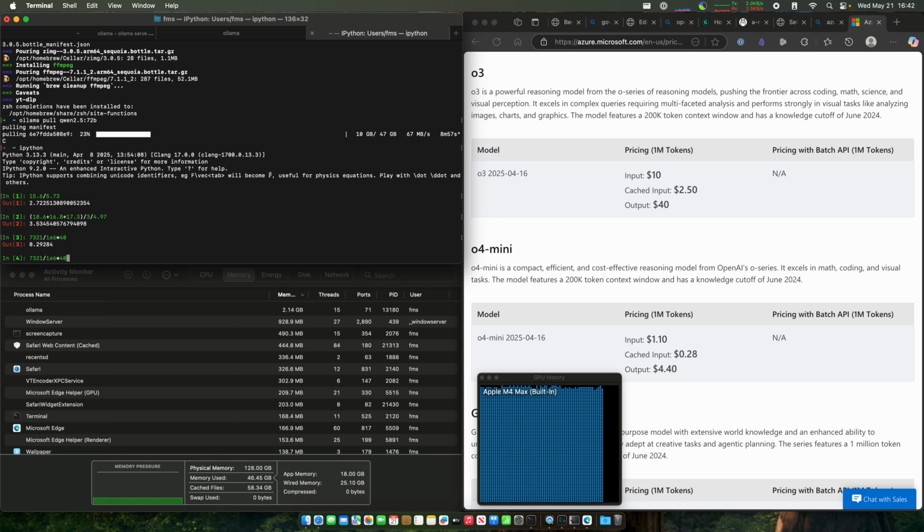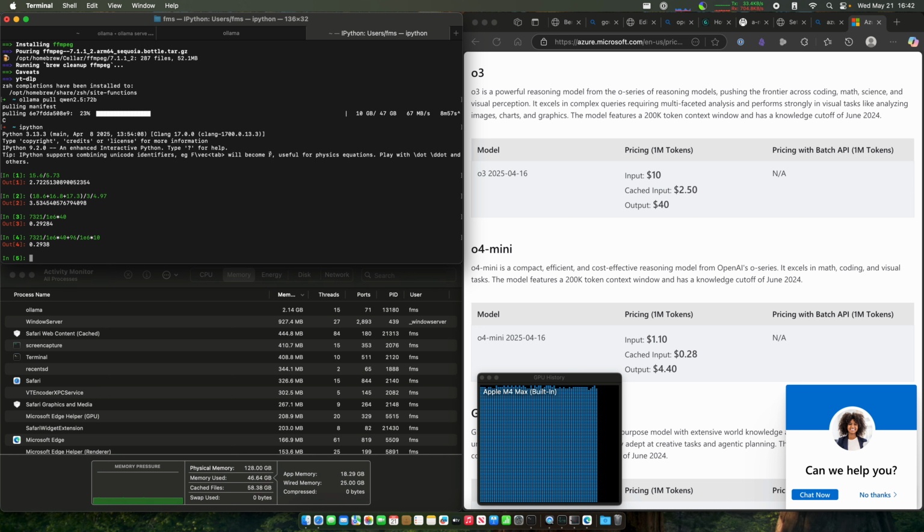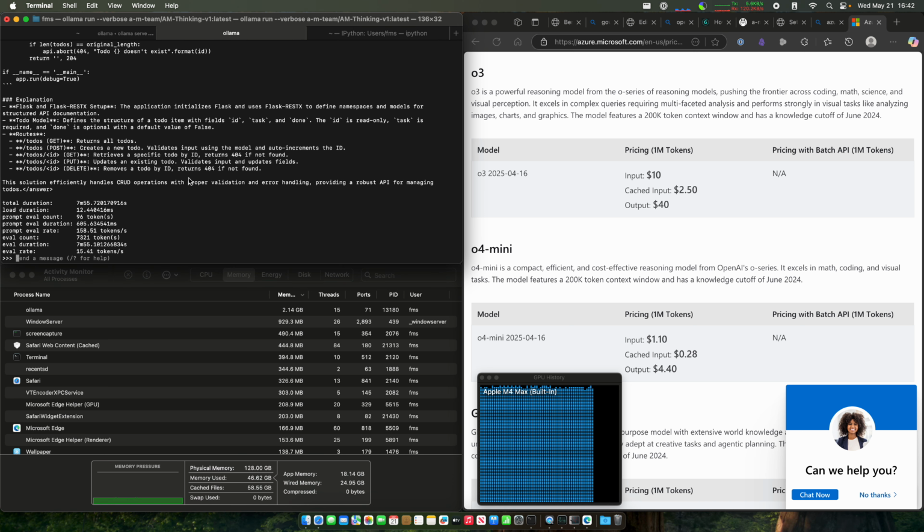So plus 96 divided by a million. By the way, in Python you can write a million as 1e6, which is times 10 to the sixth. You can also write numbers with underscores in them, which is useful sometimes. So times $10. Okay, so it doesn't really make any difference. It's 30 cents, call it, to make that query against O3. And O3 would give you a similar response, I think.